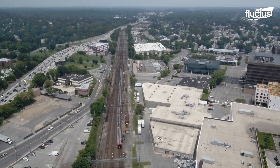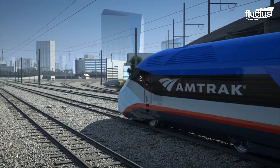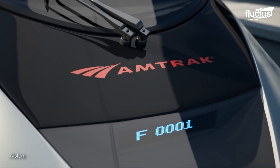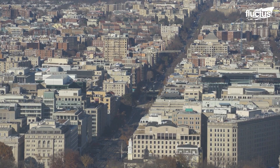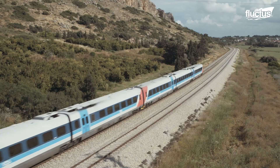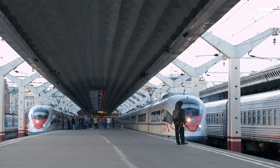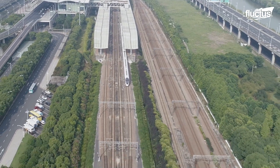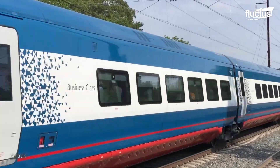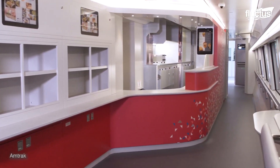Over in America, Amtrak, one of the country's largest passenger railroad companies, recently completed its Acela line, which is currently the only working high-speed rail line in the U.S. The express track runs between Boston and Washington, D.C., and features stops in major cities like Baltimore, Philadelphia, and New York City. Trains on the line currently move at speeds of up to 150 miles per hour. However, once the next generation of trains is put into service, the speed will progressively increase to reach 160 miles per hour. The new Acela trains will also boast a 27% increase in number of passengers, from the present 304 to 386 passengers per train.